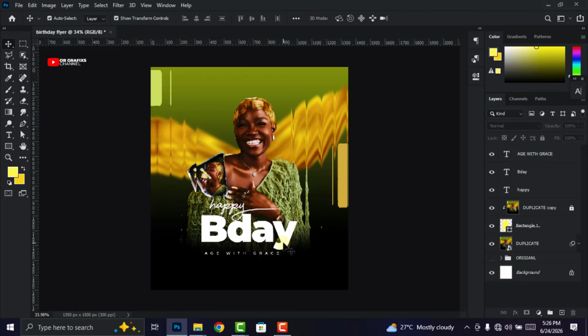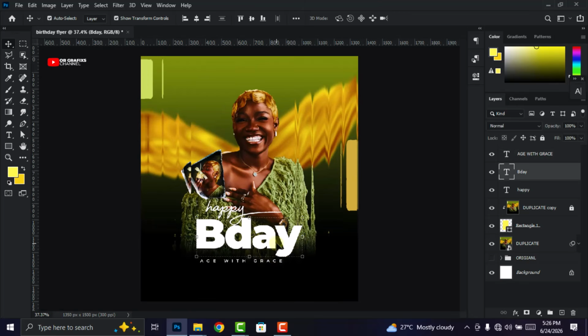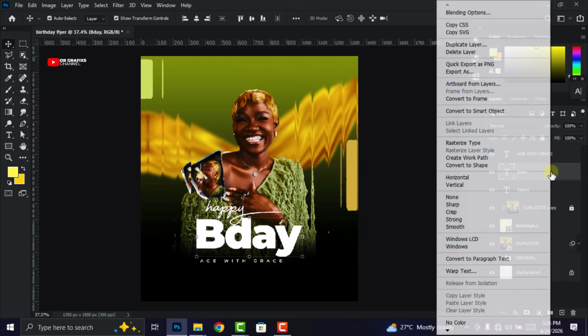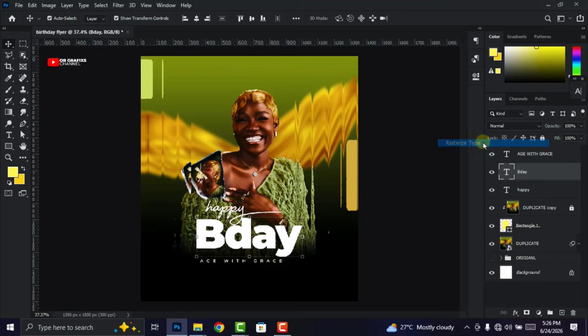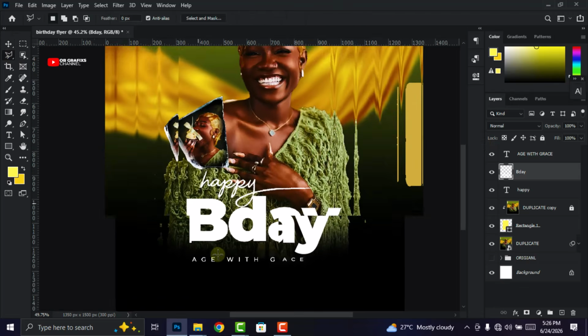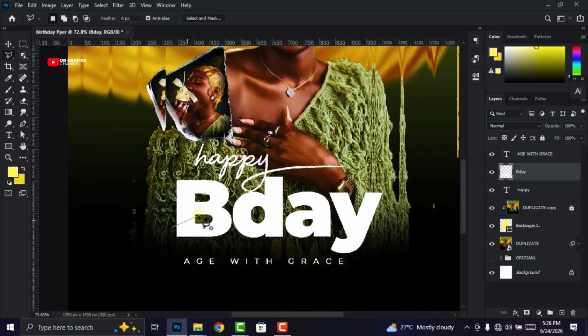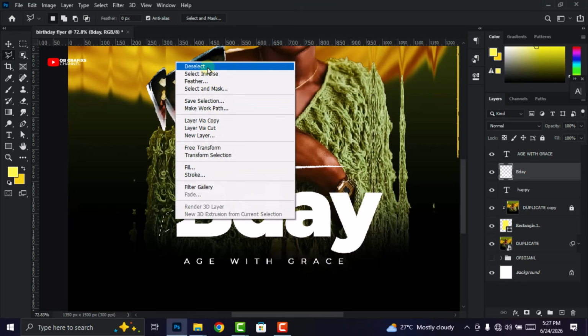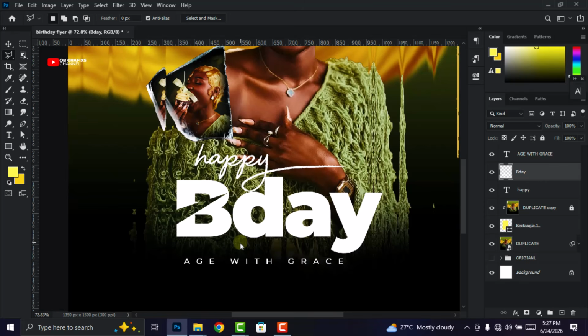Awesome. All right, now let's go back to the birthday text that we have here. So this is what we are going to do. I'm going to right click on it and then click on rasterize type. All right, now grab your polygonal lasso tool and then stand here, then move through like this and you come this way, close it, and then on your keyboard press the delete key because we want to get rid of the middle like that. Then you deselect and then you stand here, and this time around we are not going to make a straight line or a straight cut.